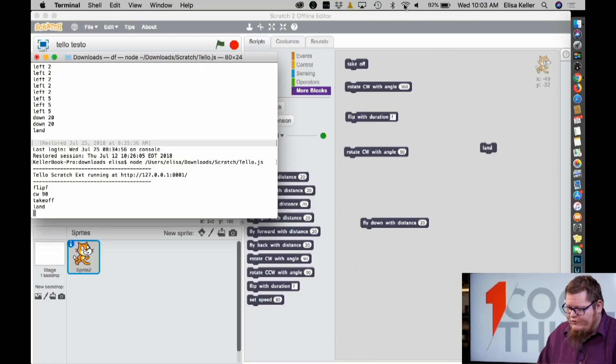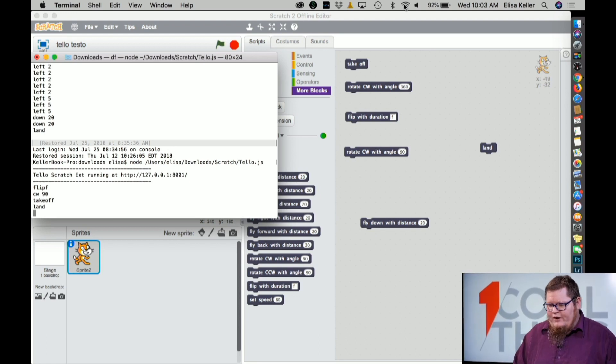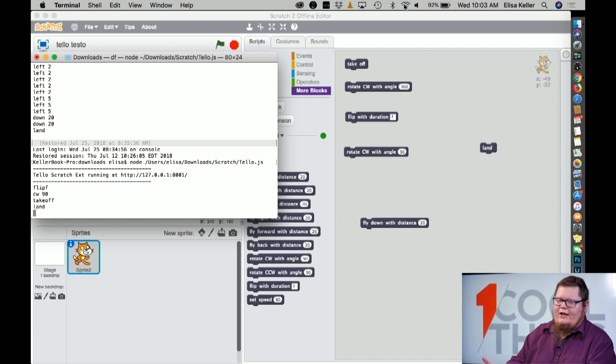We like this as a tool for kids to get them interested in programming. The programming aspect of it is really cool. There are a lot of drones out there that can teach kids how to build things, both software things and hardware things — and that's really what this is geared towards. This works with MIT Scratch. I've got Scratch loaded here on my laptop. I link out to a couple of tutorials in the review about how to install Scratch, because that is a process. You have to go into terminal on macOS and start running a node command to have Scratch talk with a Wi-Fi network to talk to the drone.